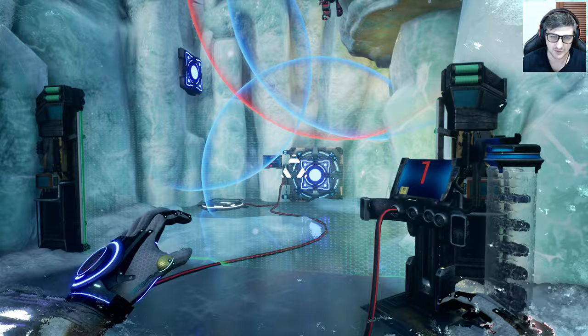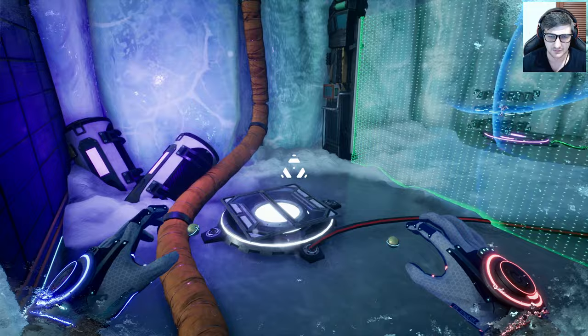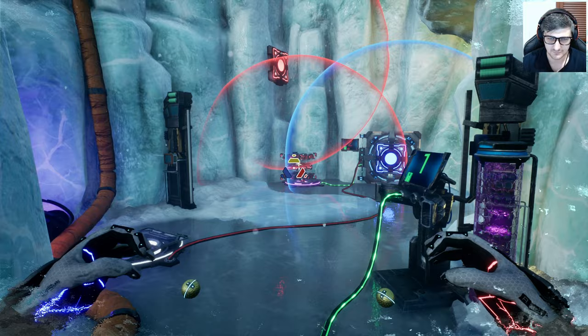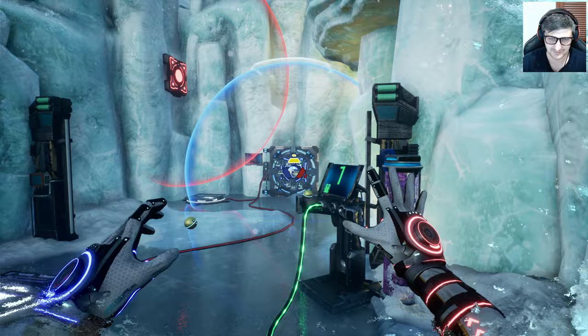Come on. No! Wait, what? That didn't happen before. Because of the switch. Wait a second. So I can drop that and attack. Oh, so I've done it the wrong way every time. I'm an idiot. I didn't see that. That's what that switch did. I didn't see there was another switch, to be honest.